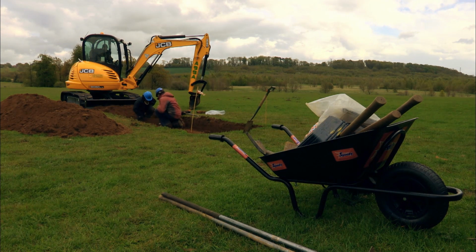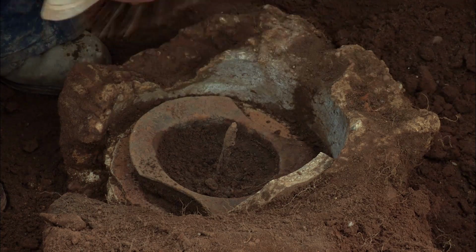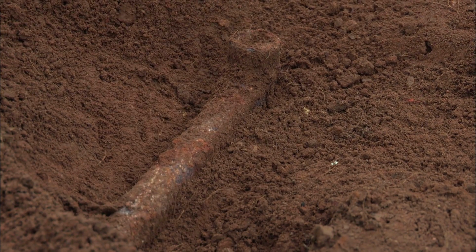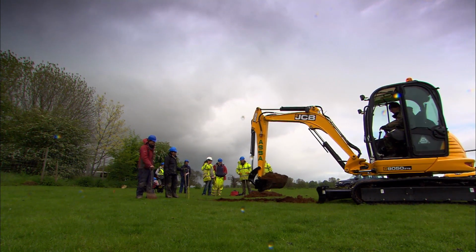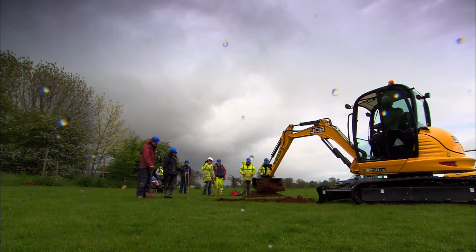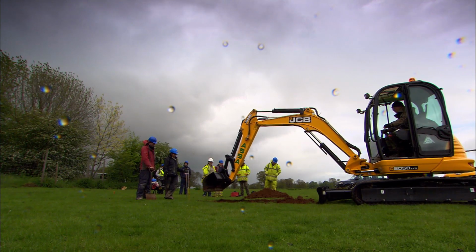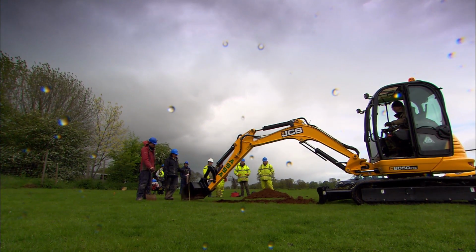Across the road at the cookhouse trench, they've found a drain and a water pipe, which is surprising because even the pipework was supposed to have been removed in the clean-up which took place after the camp was decommissioned. The thorough clean-up of the site and the fact we're dealing with buildings that don't seem to have solid foundations is proving frustrating for Matt.